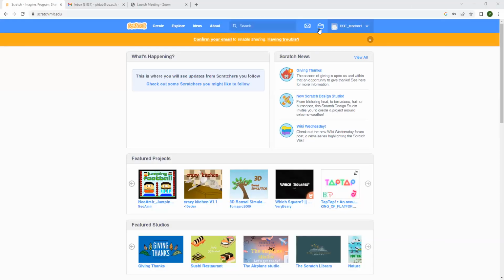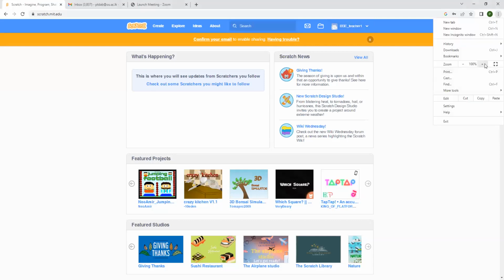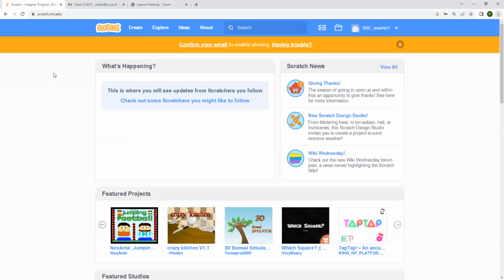So you can see the Scratch environment. Now, my username is BSc Teacher 1. Your profile name, you'll be able to see on the right side of the screen.